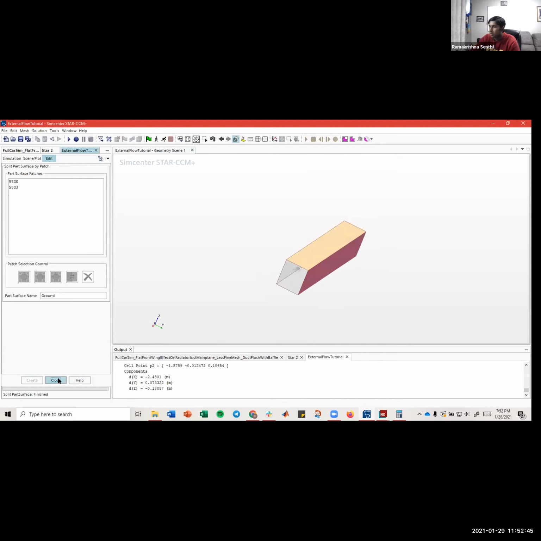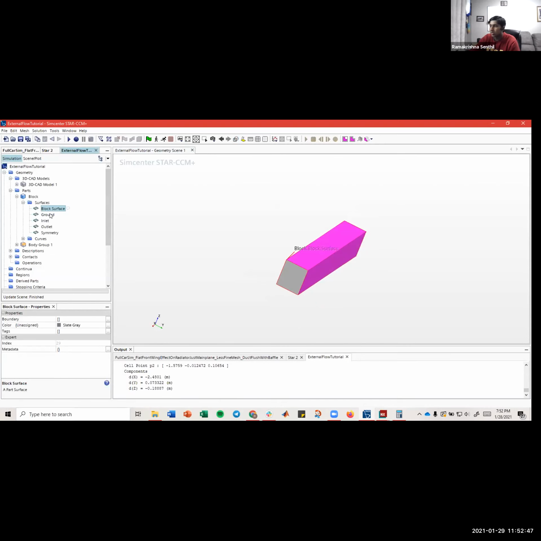Now that those have been created, we can click close, and we can now see that these surfaces have been split up into the sides that we want, outlet, the symmetry plane, our ground, and then just the other walls. We can rename that to just walls.